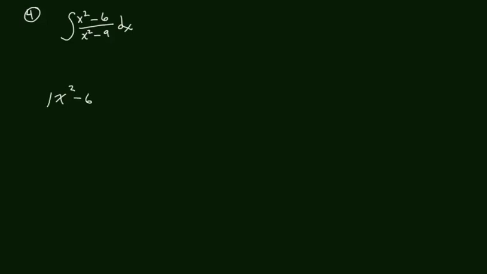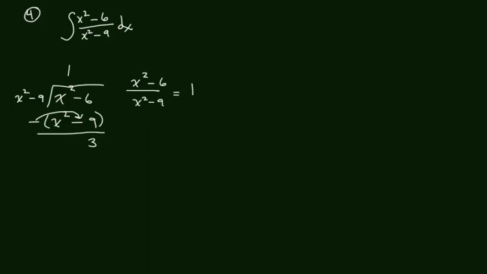So I'm going to take the x squared minus 6 and I'm going to divide x squared minus 9. That's what it's telling me to do. And that's going to go in one time. So that's x squared minus 9. And I have to subtract, distribute the negative. So this comes out to be a remainder of 3. So in other words, I'm saying that x squared minus 6 over x squared minus 9 is equal to 1 with a remainder of 3 over the divisor. Okay, that's just good old-fashioned arithmetic.